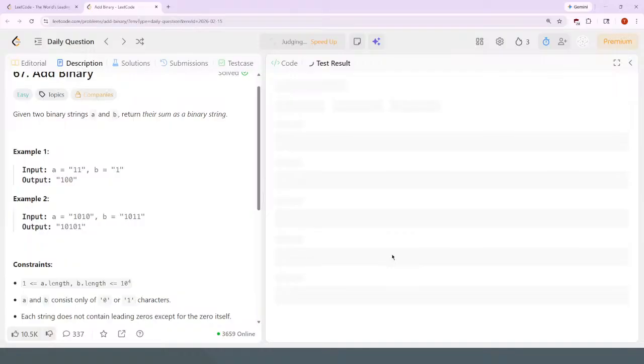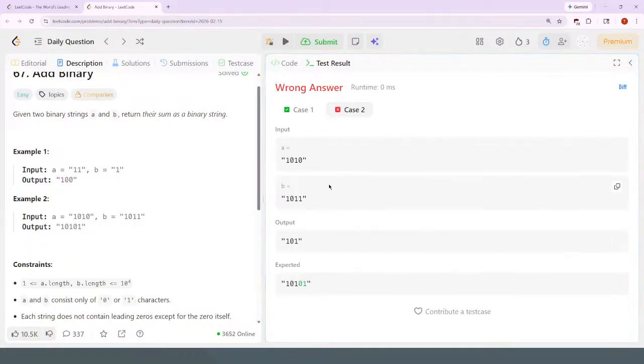Easy, huh? Okay, so this one answered it correct. This one answered it very wrong. 2, 1, 1, 1, 1, 0. Carry the 1.